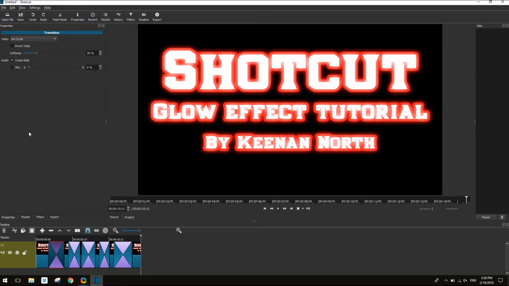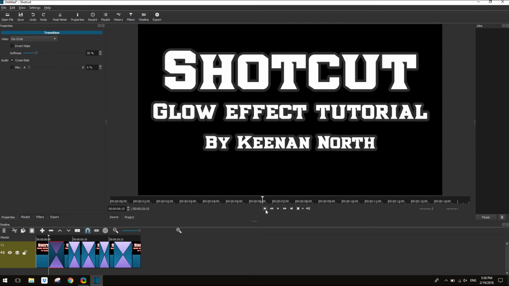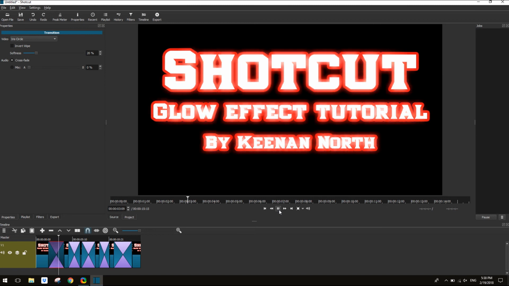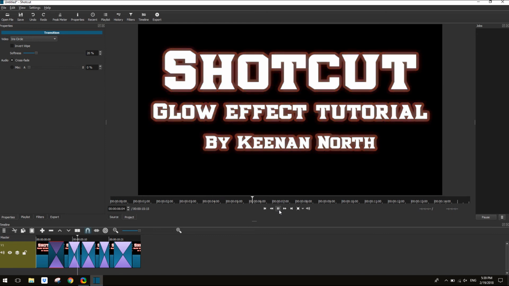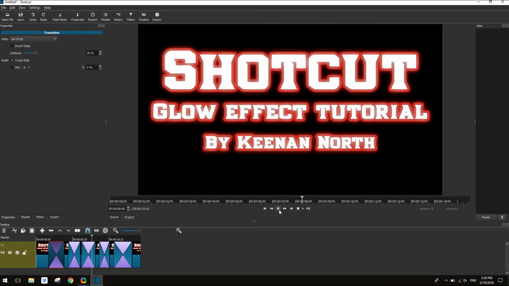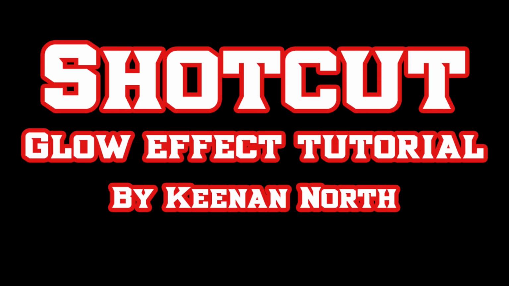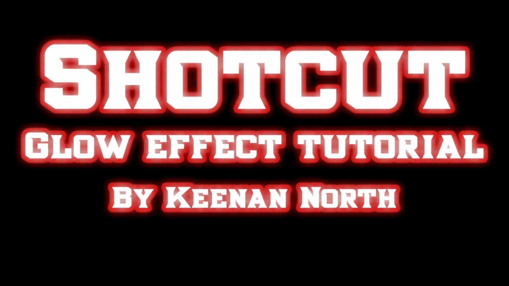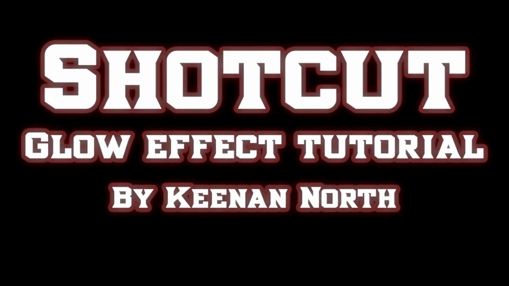frame, then click the Properties tab next to the Playlist and Filters tab. That will allow you to adjust the type of transition that you're going to be using. This will affect the way that the light and saturation changes between clips. Now, once you have that, you can make any other adjustments you want using the Filters or the Properties tab, but that's about it for this tutorial on how to create a glow effect using Shotcut.